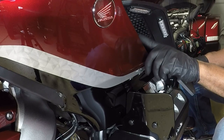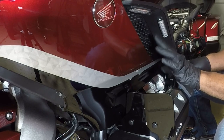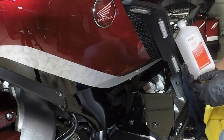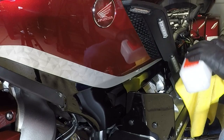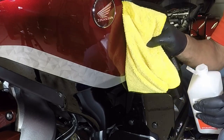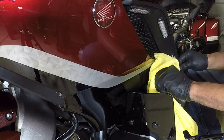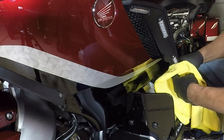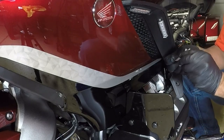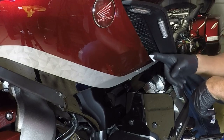And the next thing is cleaning the area real good. You could take some soap and water, clean it real good, dry it. And once it's dry, you can take the alcohol pad that came inside of the kit and clean this area. So I'm going to take some 91%. I just want to clean that painted area. I want to ensure that the tape actually sticks. And that's the thing about 3M tape, you want to make sure you've got a good clean area for the 3M to stick. So now I'm going to take the alcohol pad that came in the kit, and I'm just going to clean along the painted surface.